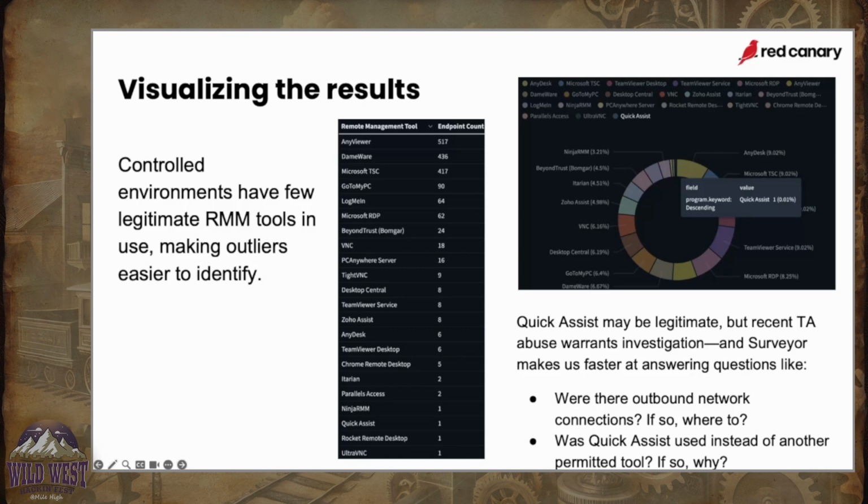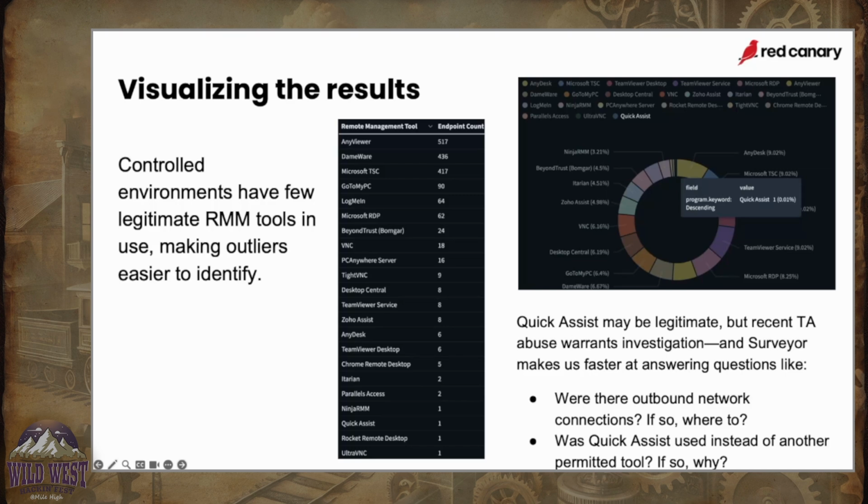And Surveyor makes us faster at asking and answering those questions such as, were there any outbound network connections? If so, where to? Was Quick Assist used instead of another permitted tool, such as AnyViewer in this case? If so, why was that? It allows us to ask those questions and to detect this prior to something more serious occurring within our environment.